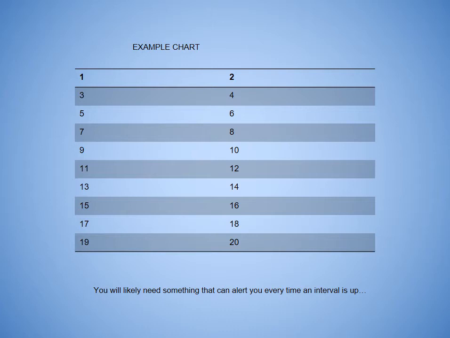Another consideration when using these measurements is you're going to want to have something that can non-intrusively tell you when an interval is up. I myself am a little old school. I use what's called a motivator. It gives you a little buzz, and you can set it for different interval lengths. To be honest with you, I'm not sure if there's any phone app that does that, although I'm sure there is, where you can set something like a stopwatch that buzzes every 30 seconds or every 20, whatever the interval length is.